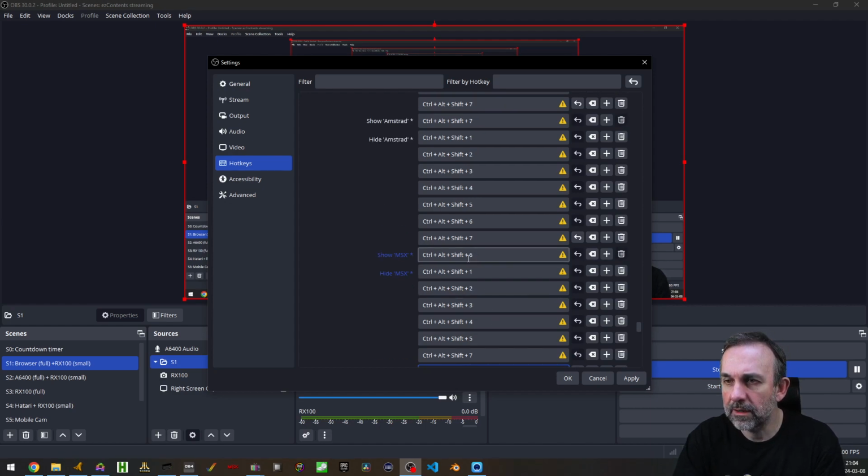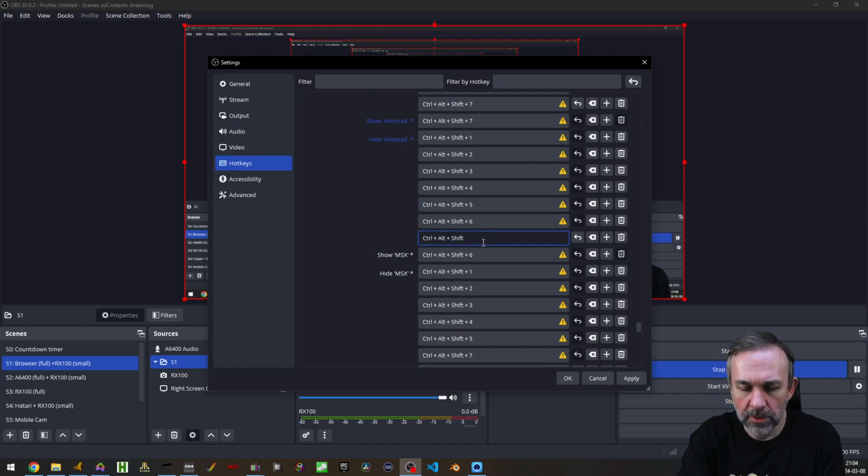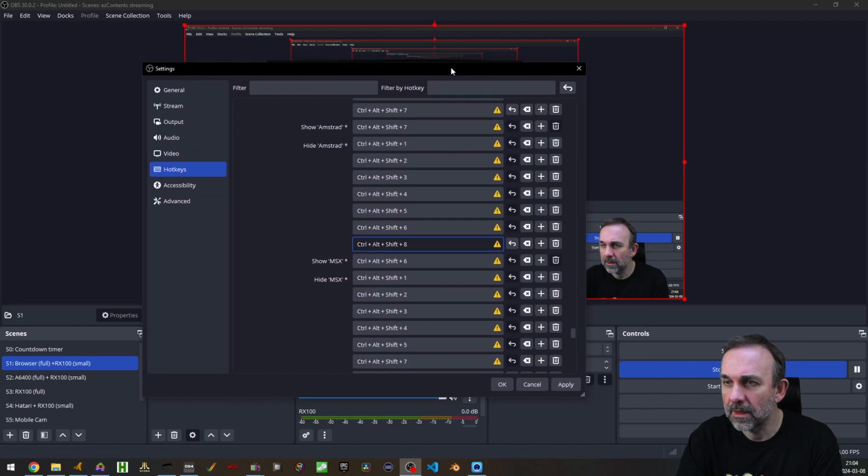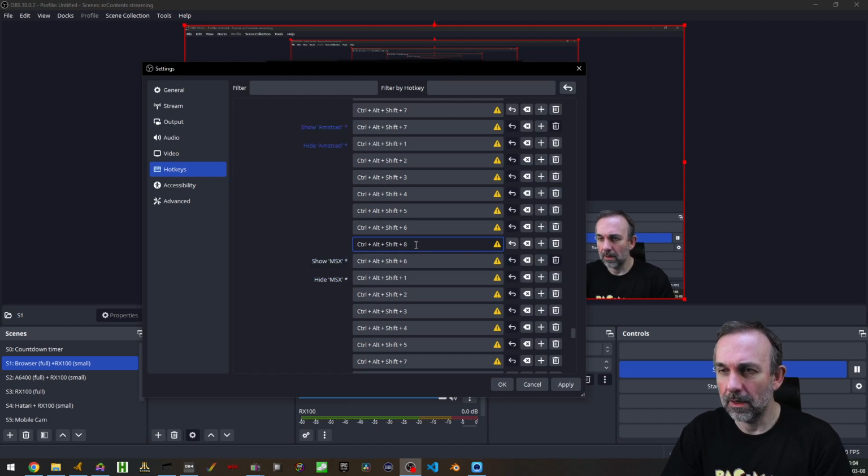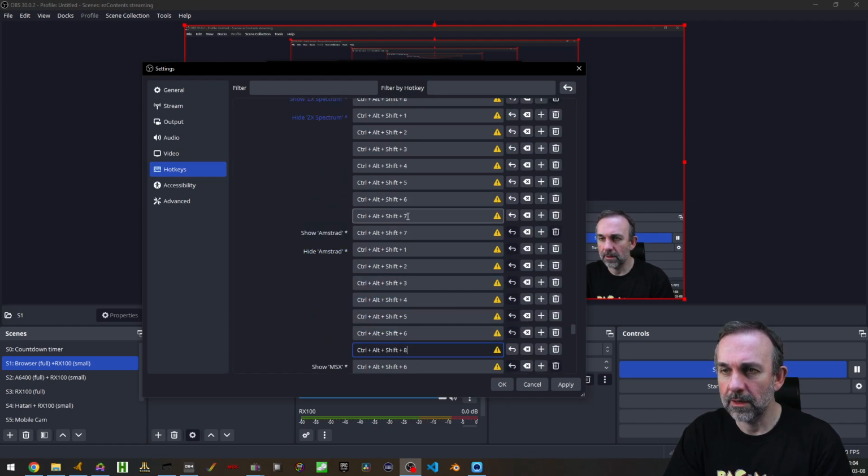So that's 8. Wait, no, not 7, it has to be 8, because I'm showing the Amstrad with Control Alt Shift plus 7, and I am hiding it with all the other keys.